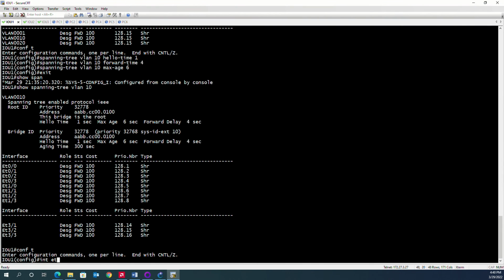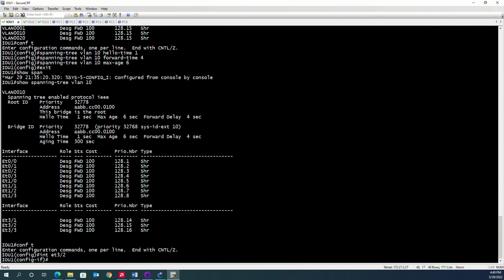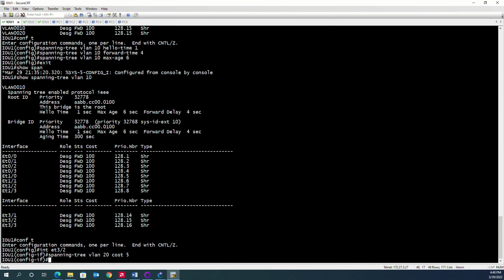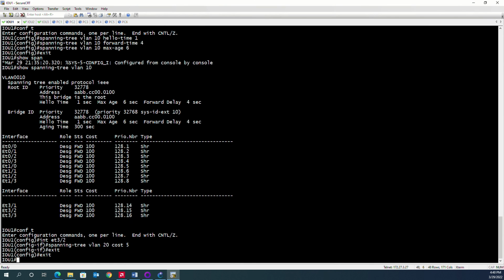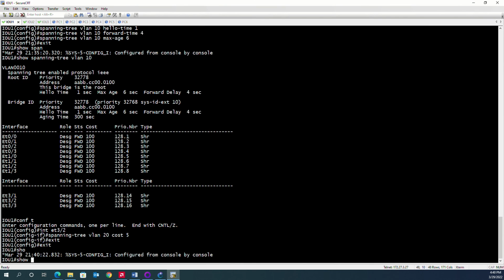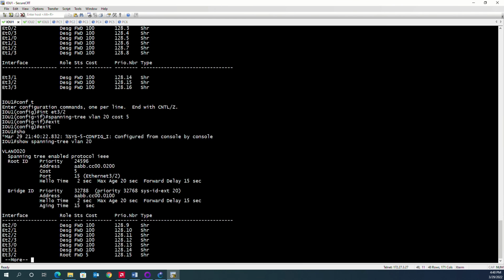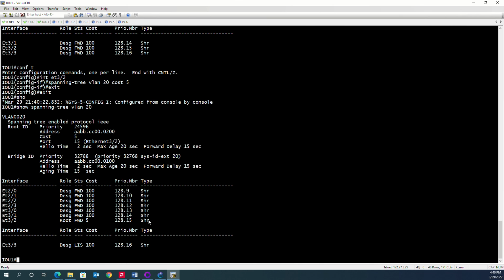So we'll go into interface T32, and the command is spanning-tree VLAN 20 cost 5. And then to verify this cost change, we'll type the show spanning-tree VLAN 20. And you can see here the cost is 5 now.